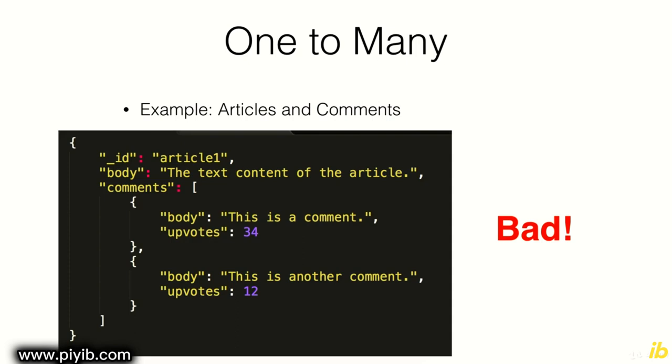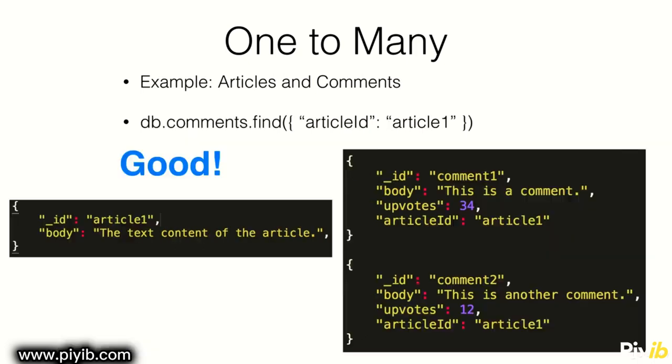When there's 2 comments, like in this example, it'll work just as fast, but you need to consider scalability. When there's 1,000 comments in this array, it's gonna be a clear bottleneck on your performance. And every single time that a user wants to upvote a comment, you would have to go through this entire array and find the appropriate comment. So this is a bad way of structuring article and comment relationships, or one-to-many relationships.